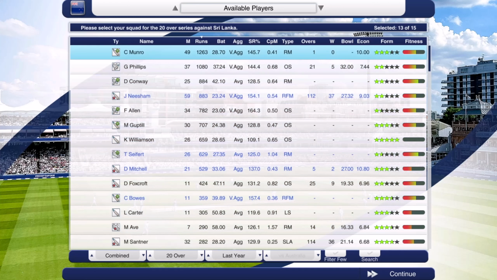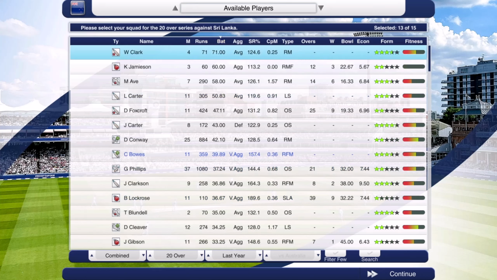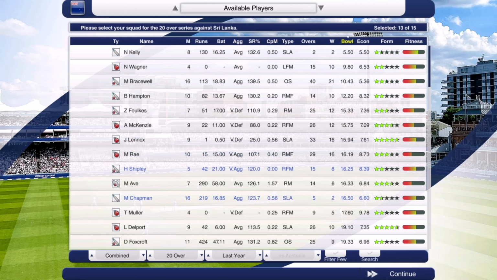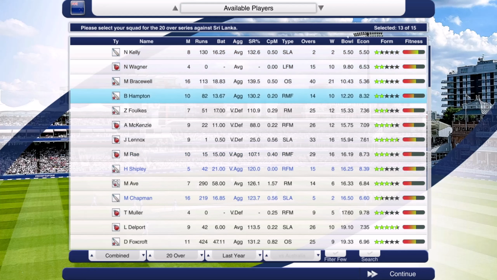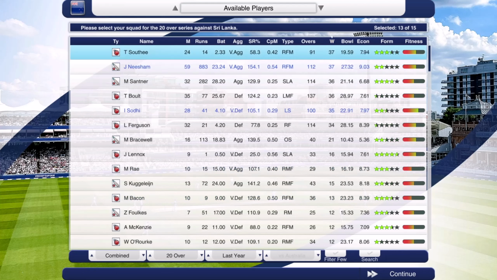The main numbers you're looking for here as a beginner for Cricket Captain are the averages. The one that's sorted by bat here, you can click that, see the highest batting averages. You want players who are going to get lots of runs and lots of wickets, essentially. So if you're going to go for bowlers, sort by bowl. And that's a bowling average here. So the lower, the better. And the opposite for batting, the higher, the better. The higher, the more runs you score on average, and the more wickets you take at a lower average, the better. And so it's very easy to sort by here.